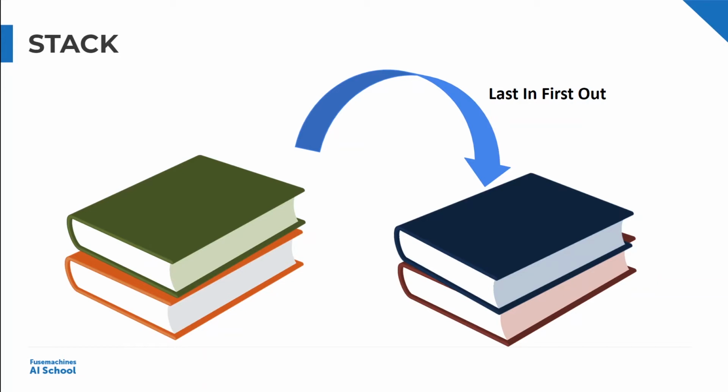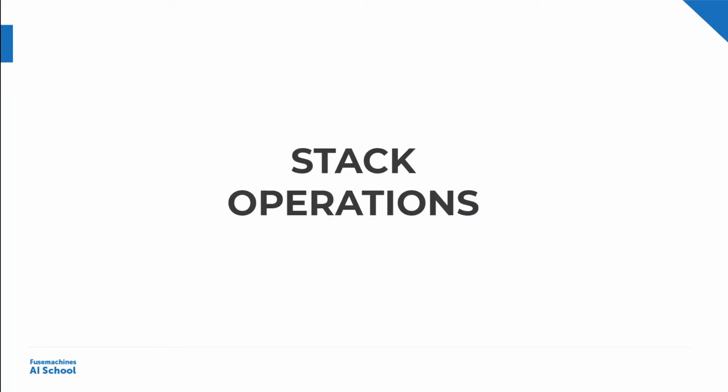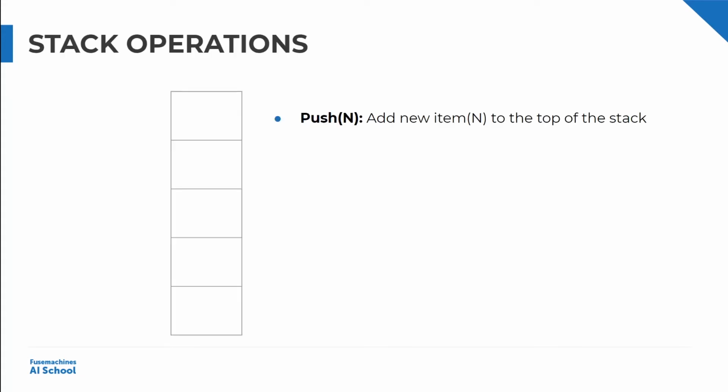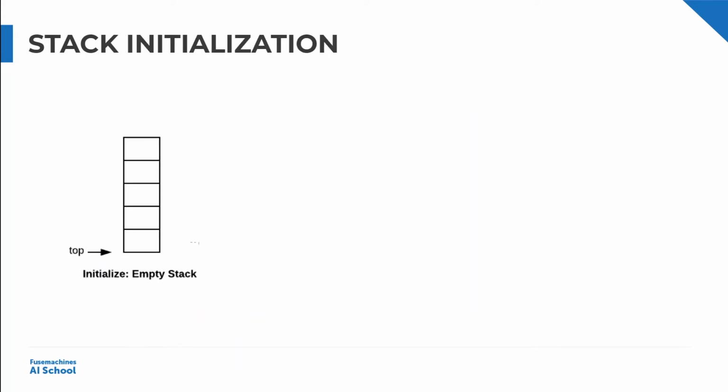This is how a stack works in programming. Different objects are held in memory in this form, where the first object to enter into memory is the last one to be extracted out. Now let's discuss some of the primitive operations that can be performed on the stack. We can add items to a stack using the push operation. First, we initialize a stack. We have to specify the size of the stack when we initialize it, as shown in the figure.